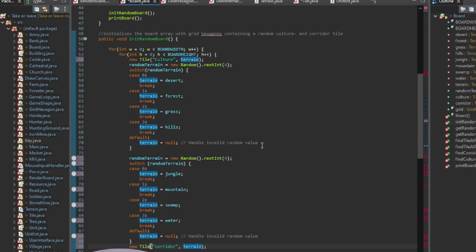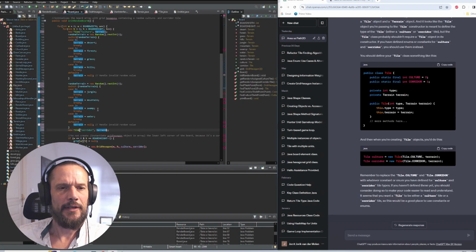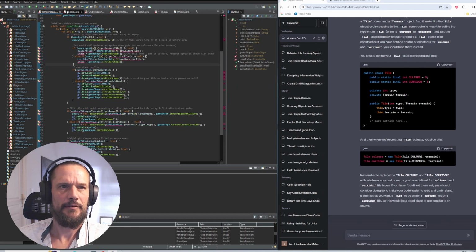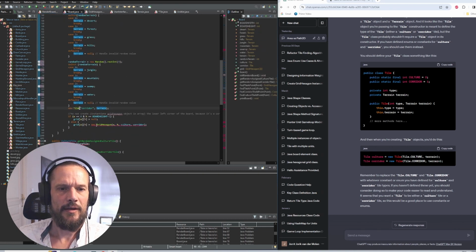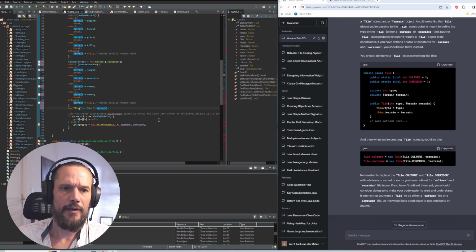I think that suffices. They're just little containers that I can perfectly well identify by their name for now, I think. Might get into trouble in the render stuff, but I don't think so, because then I pass to the grid hexagon an instance of tile, but that's what makes it simple. The grid hexagon takes the WH and then a tile. It has to be able to take both. Wait a minute, it has to take culture and corridor, yes.